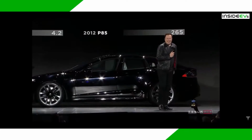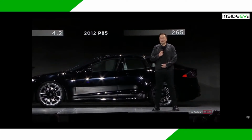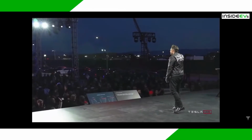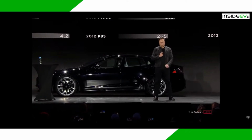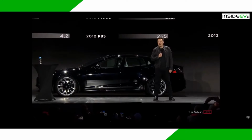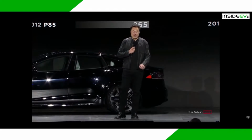All right. So we've made huge improvements from the original car. Well, actually, has anyone here bought the early Model S? All right. Well, thank you for your support. You can see the huge improvements we've made. It started off with good performance, but now with Plaid, we've managed to break the 2-second barrier, if you will. No production car has ever done 0 to 60 in under 2 seconds. And this is a 4-door car that seats 5 adults.